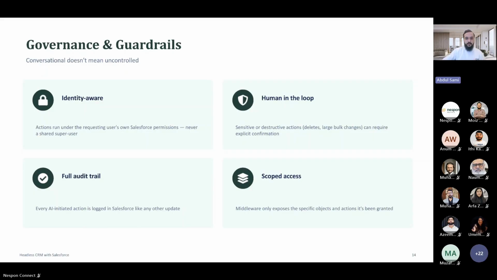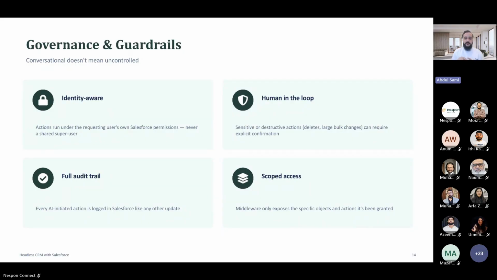You get human in the loop. You get scoped access and full audit trails. Scoped access is one of the most important parts. Whatever middleware you are using, whether it is Claude or ChatGPT or OpenAI or Microsoft Copilot, it exposes only specific objects and performs only the specific operations it is allowed to, not less or more than that.